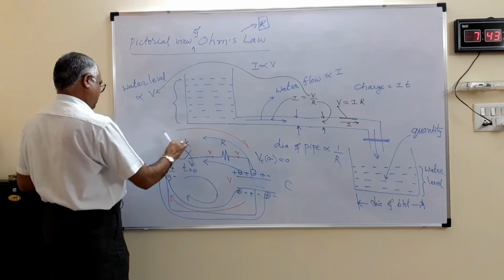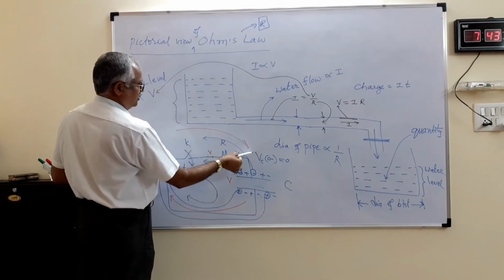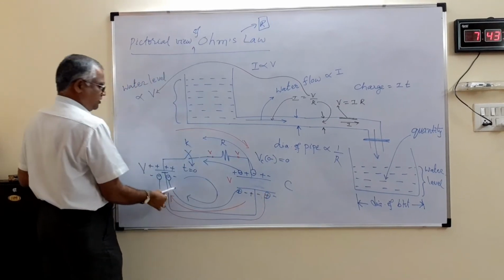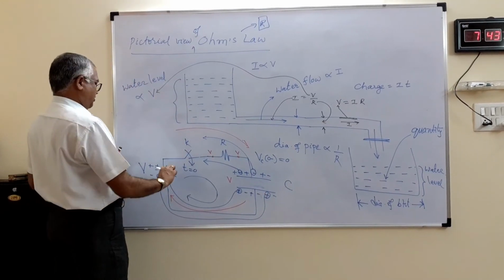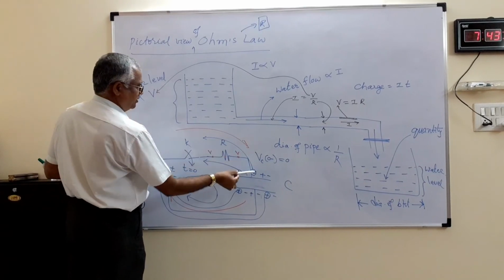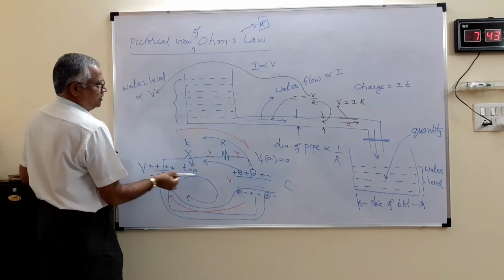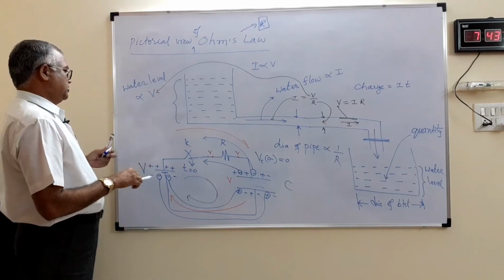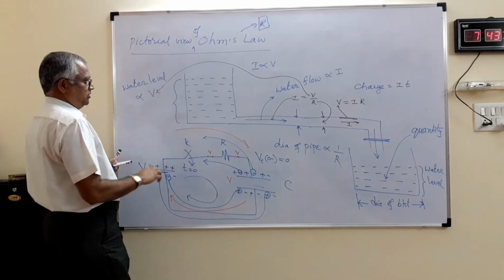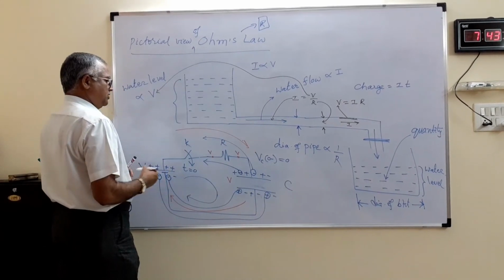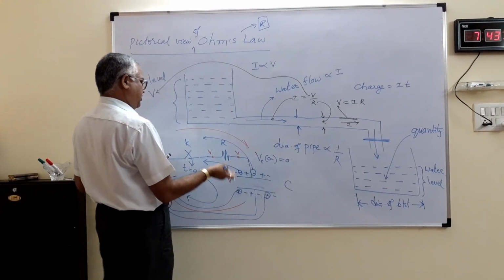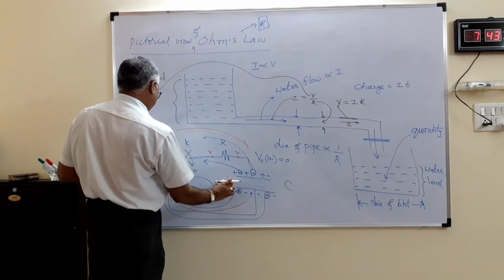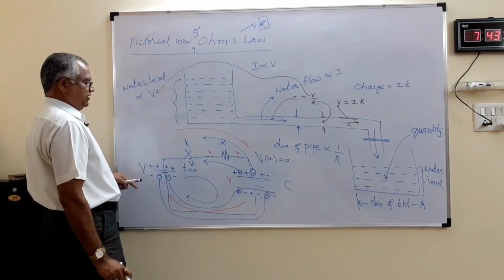So this is the electron flow direction. This is the conventional current flow. And this is the electron flow direction. This is the conventional current flow direction. Conventional current is flowing from this plate to here, again from here to here, and current is not flowing through the capacitor. So this is how charging takes place, and voltage in the capacitor is increasing until it comes up to the value of applied voltage V.